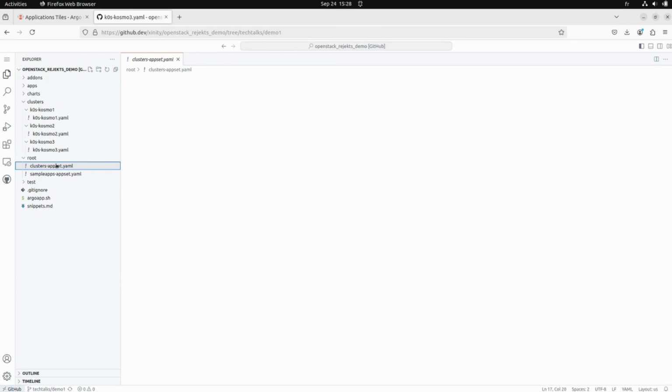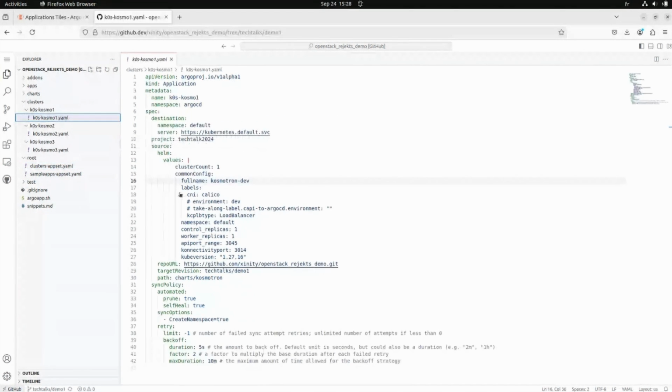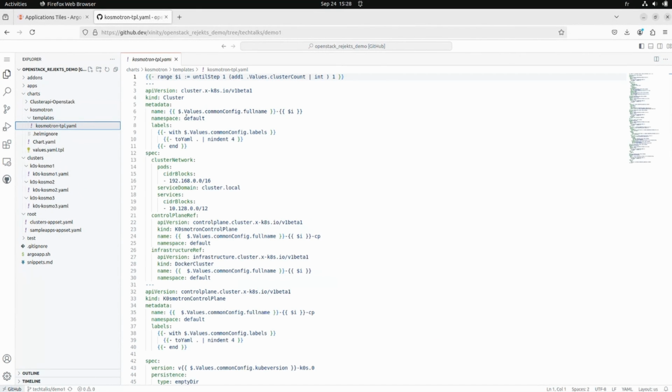I have my ApplicationSets. So this defines how I want ArgoCD with my k0smotron and ClusterAPI CAPI provider to deploy my whole clusters. And I'm just passing some values that you see here to a Helm chart that lives here. And the Helm chart is the exact, or kind of, that you have seen so far.